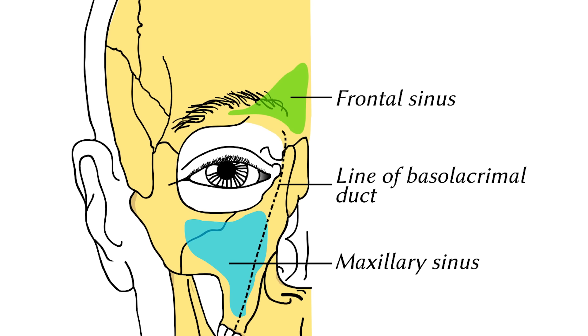It actually looked like it hit him in the forehead, which is actually a very dense area where your bone in your skull is. Obviously there are air pockets right here because of your frontal sinus, but it's still a pretty dense bone, so it's actually not a bad place to get hit in the head compared to everywhere else.